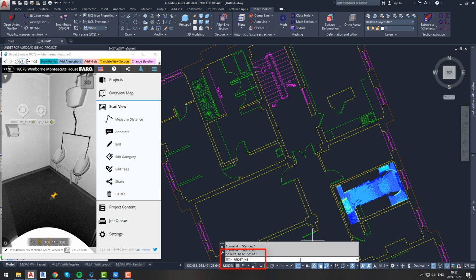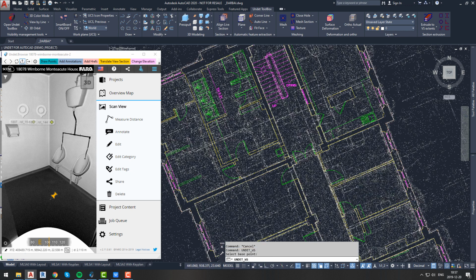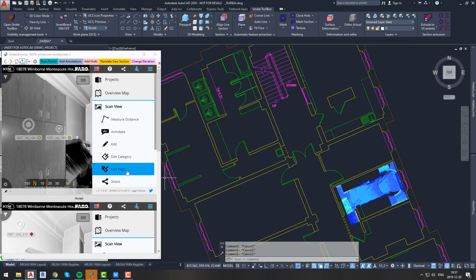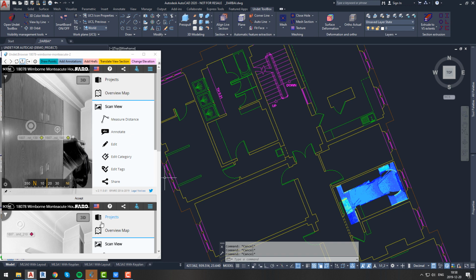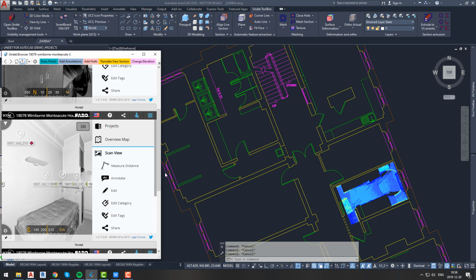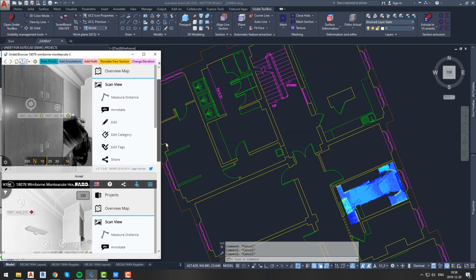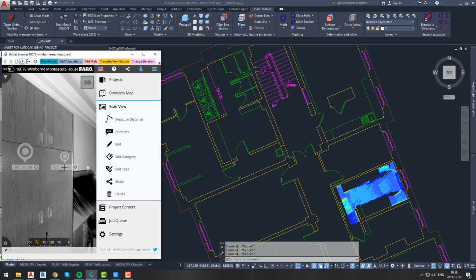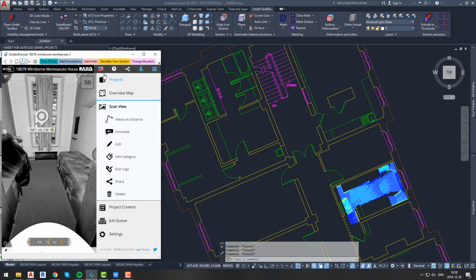In AutoCAD environment, it can be done by using undet_ws command from command line and selecting any point from point cloud. This will navigate you from project to exact location in the Undet Browser and will show all scan locations from which that specific point cloud point can be seen. That point will be in center of all offered views, so you will be able to choose best scan position for your needs.